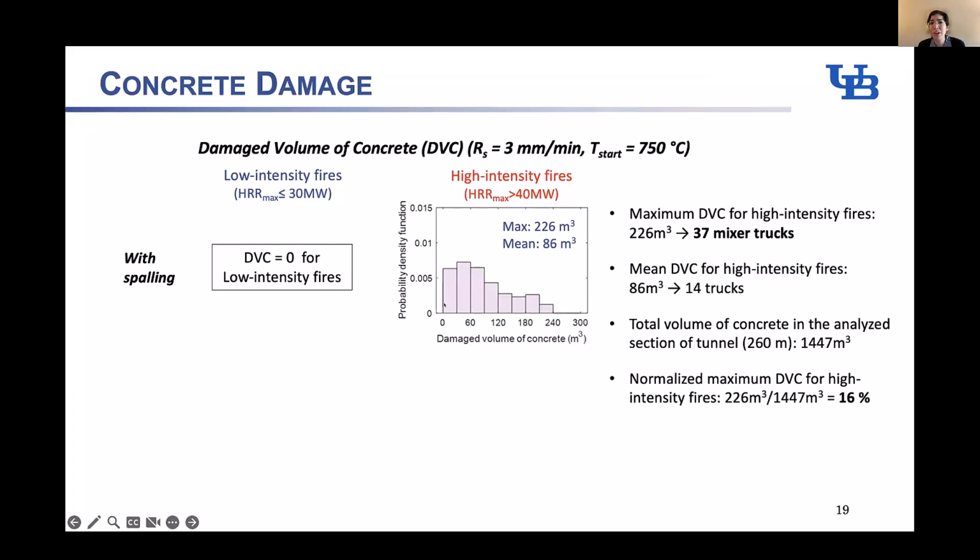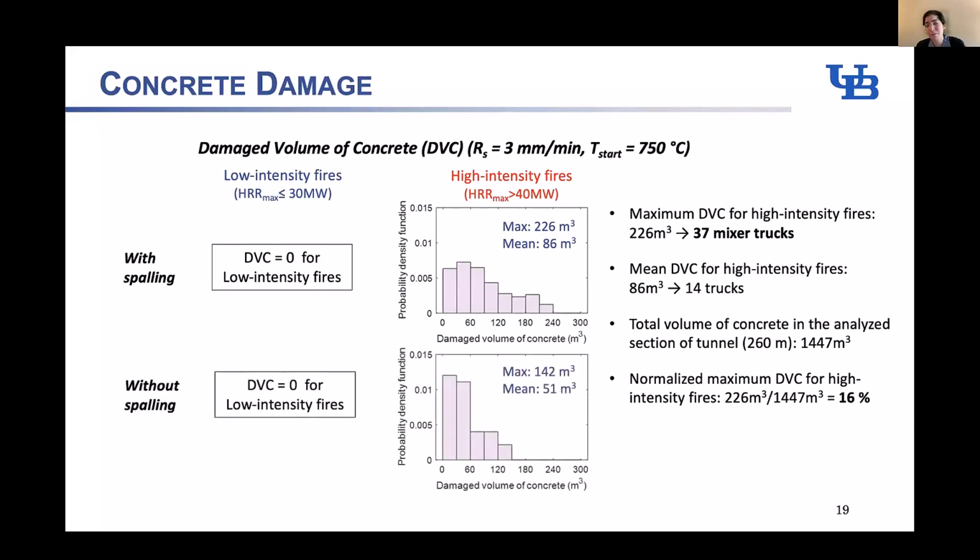For these 540 scenarios, we used high performance computers, but these are all FDS simulations. So we ran all those simulations and got the distribution of temperature along the tunnel length and along the cross section at each point. Then we performed heat transfer analysis using SAFIR, and we got the volume of concrete that exceeded 300 degrees Celsius.